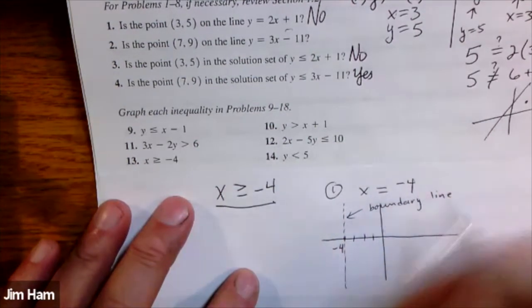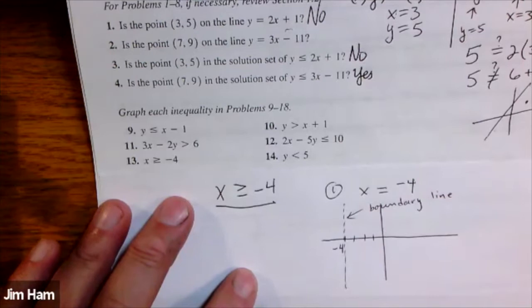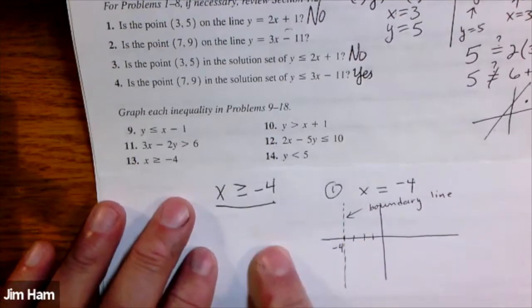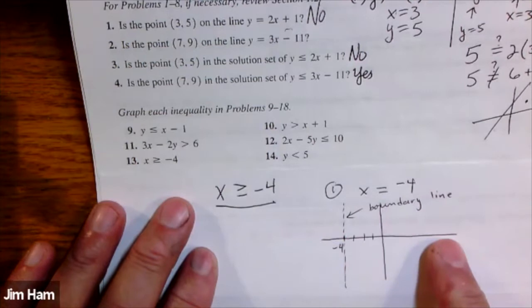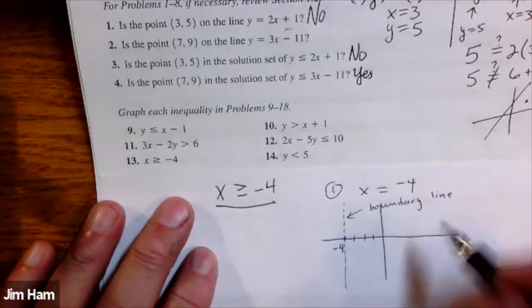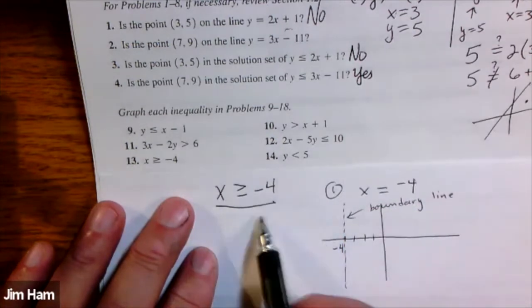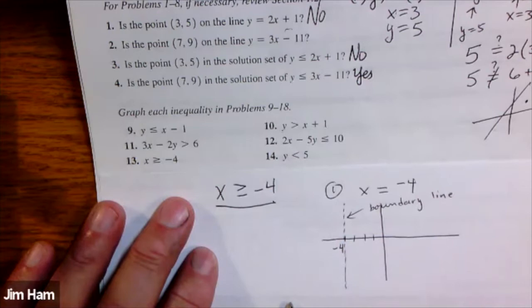Now it doesn't have a slant to it. It's not horizontal, so we really can't talk about above the line and below the line here. So what we'll do is we'll talk about to the left of the line or to the right of the line. All right, but the same idea applies. The question is, are we going to shade the right-hand side or the left-hand side over here?